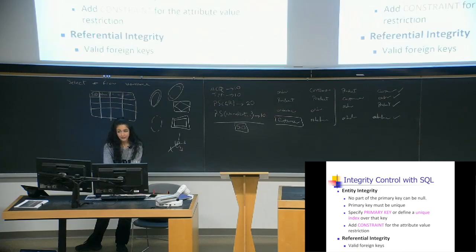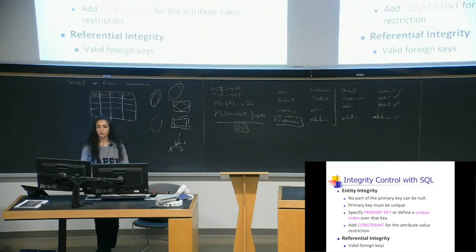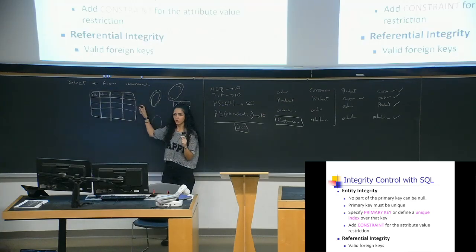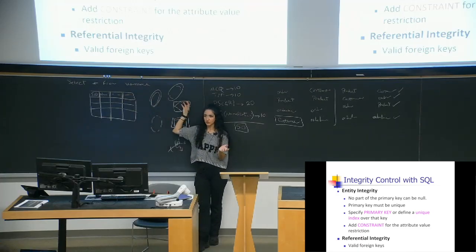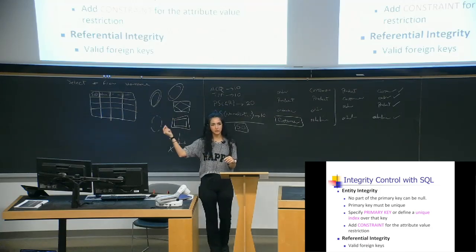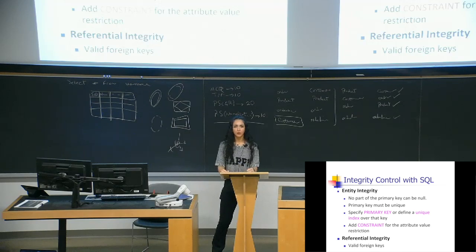So let's see what happens with those tables with foreign keys. Because what does it mean? If a table has a foreign key, it means it is linked to another table, right? And what does that mean? It means if you have, let's say, instructor ID or supervisor ID in the student table that is a foreign key referencing the instructor table, you have a common column or field in both tables. So you have instructor ID in both the student table and the instructor table. Now, what issues may arise that you have to address with integrity control?